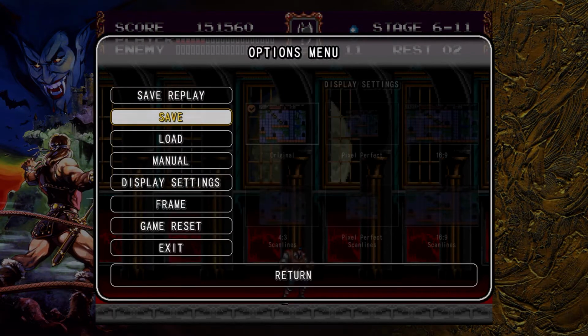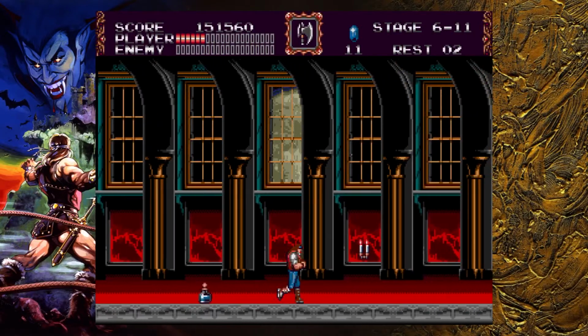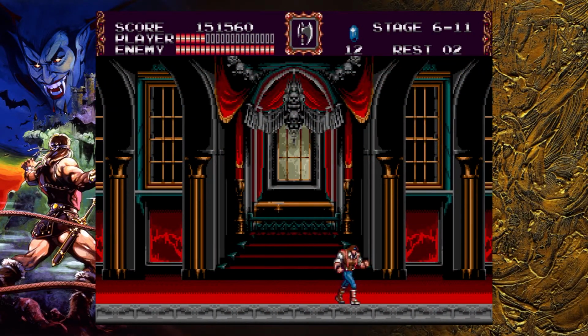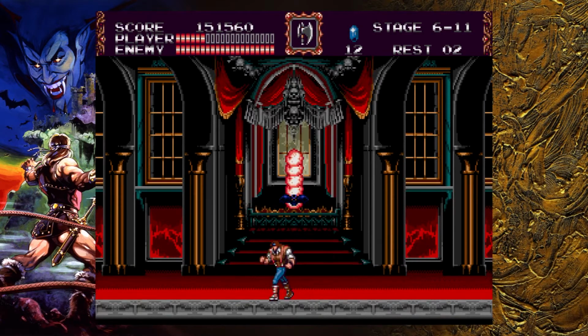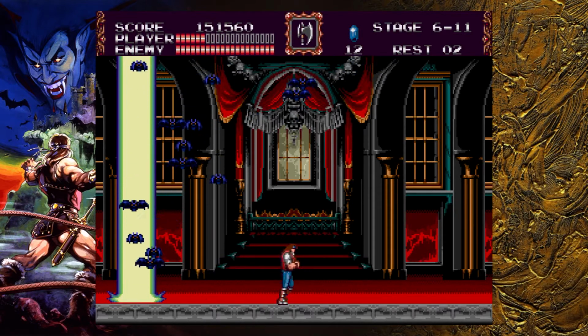And then what I'm going to do is I'm going to use the axe for now. And then on my next turn, if I get it, I might get the holy water. Oh, is that his coffin? Shit. Oh, God.